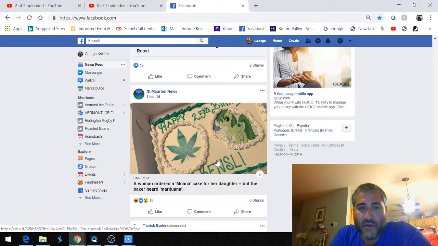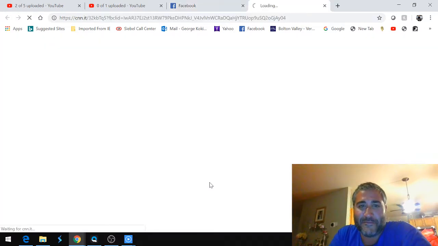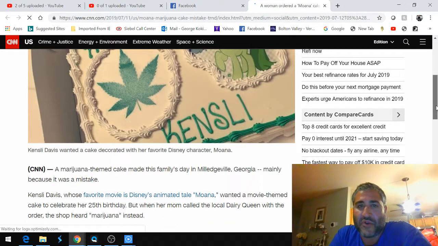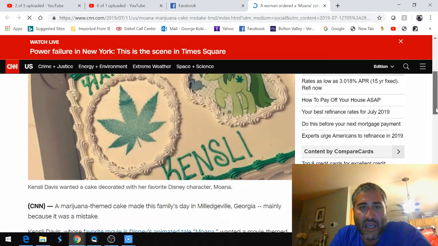Did you see this story about a woman who ordered a Moana cake for her daughter, but the baker heard marijuana? And it was a black lady that made a cake with a marijuana theme and then got fired. That's not right. I feel like that's a legitimate mistake. These stories are always exaggerated. You never know what really happened.